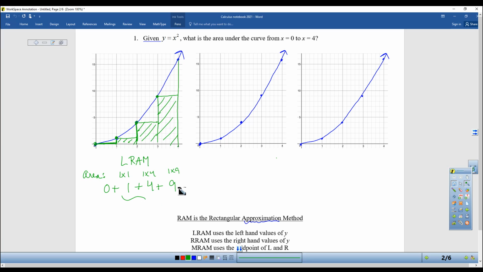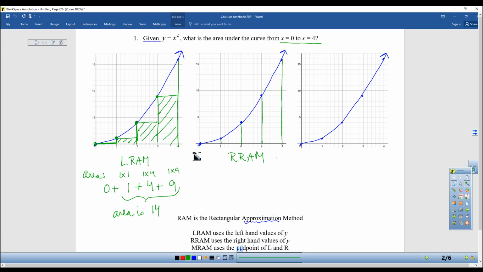So according to this, the area under the curve is 14. But of course, we know that this grossly underestimates the actual area. So then there's also something called the right rectangular approximation method. This is almost the same, except that when you go to draw your rectangles, we're still just going to do 4. So I'm going to break my section down into 4 spaces.